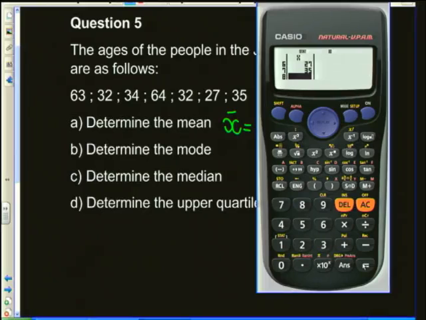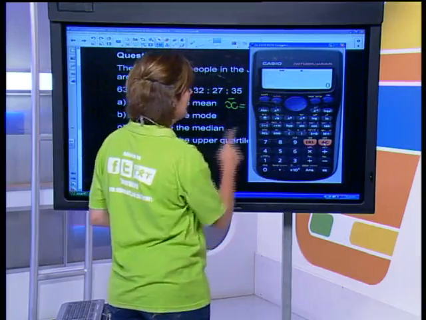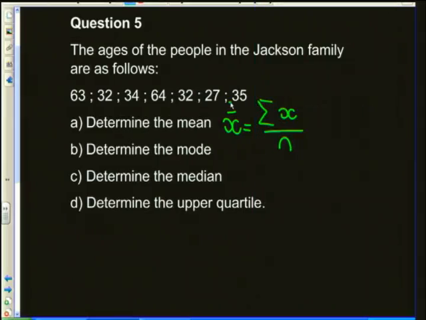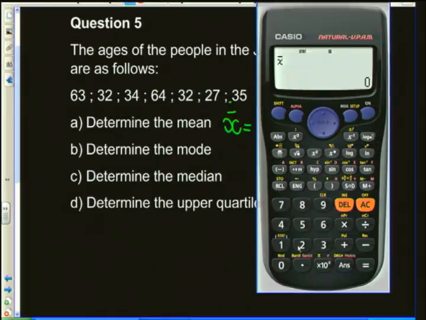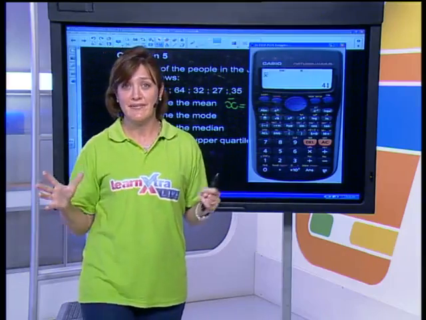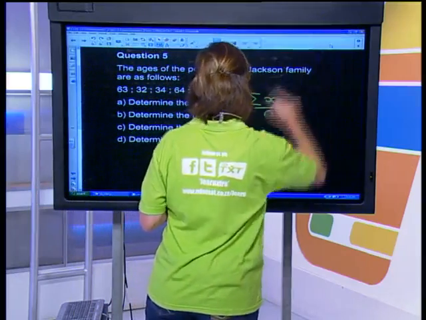Okay. Now that you've put all your 7 ages in, this is the next step, guys. We press AC, Shift 1, AC Shift 1, and then you get all your different options over here. The one we are looking for is your variance. We're looking for number 4. So we press 4. And can you see that number 2 is the same symbol that I've drawn over there? So we're going to press number 2 and equals. And there we go. The average is 41. Some of you might have done that manually, added them up. The value in doing it on your calculator, I think, is if there's a lot of numbers, it saves you a little bit of time. So there we go. 41 is our average.